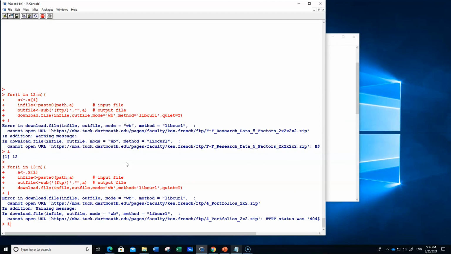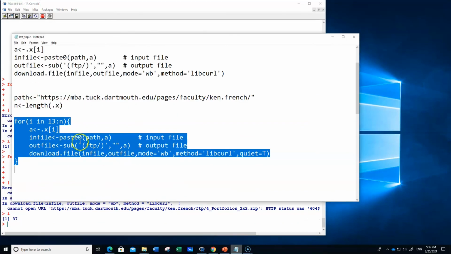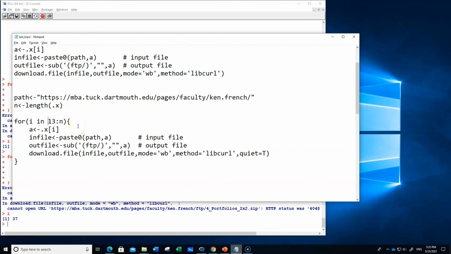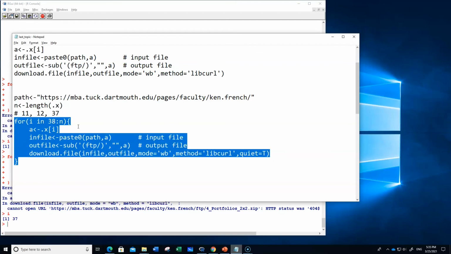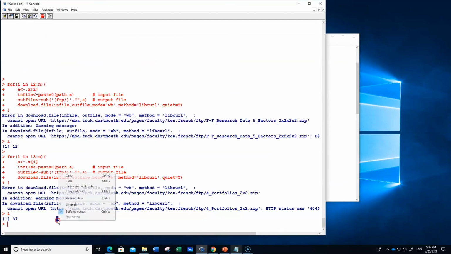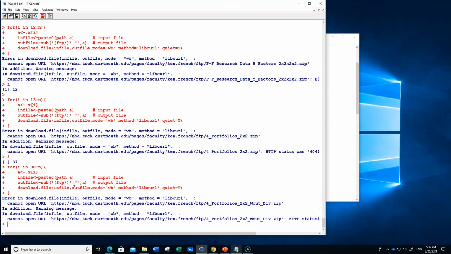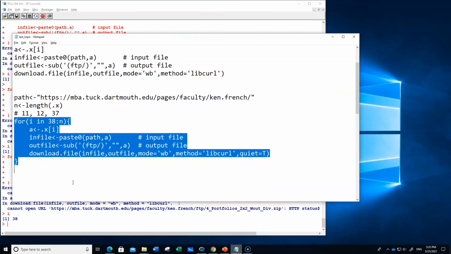Okay, so let's look at i equals 37. So 37, then we use 38, 39.